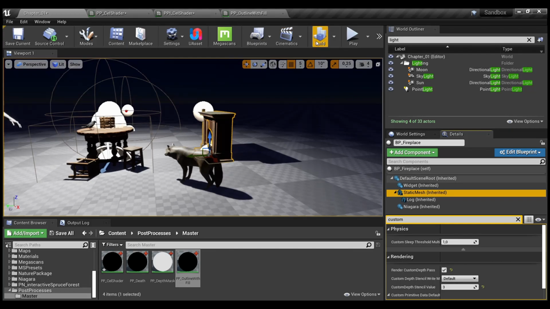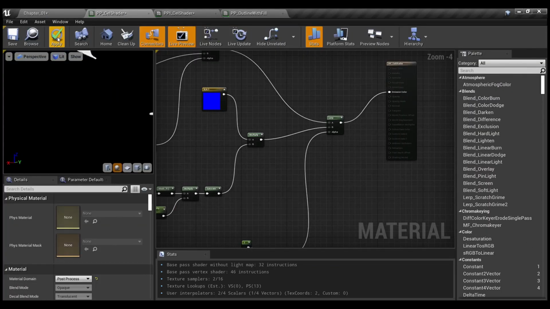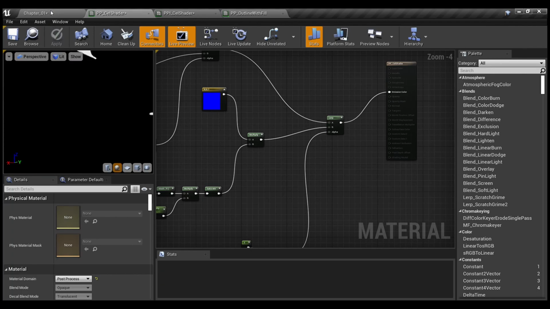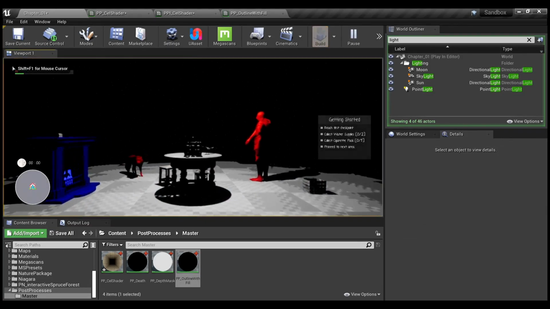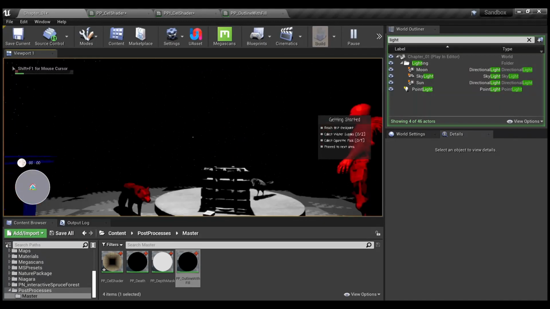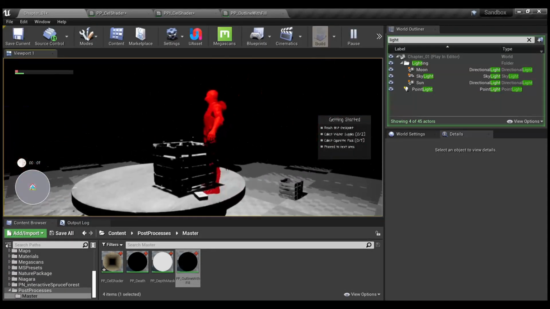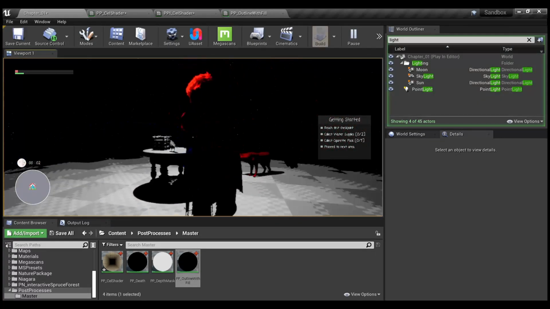So, just because of this, when I launch the game, I'm sorry, I didn't press apply here. You can see that I have 3 different colors.